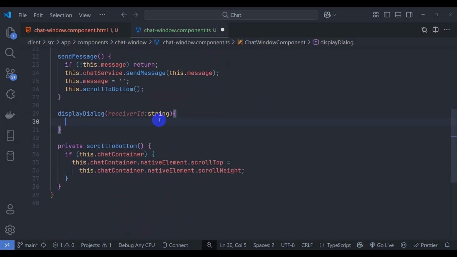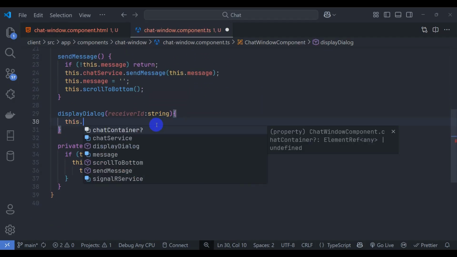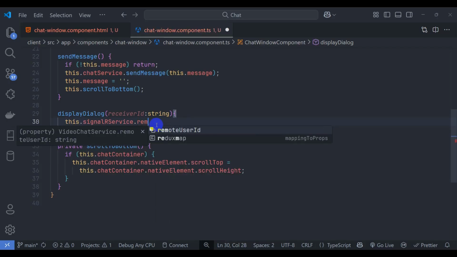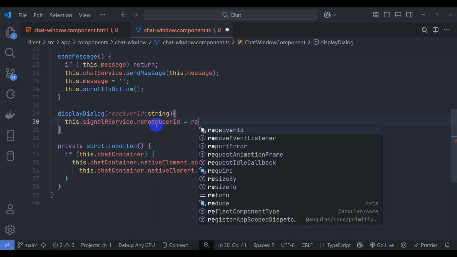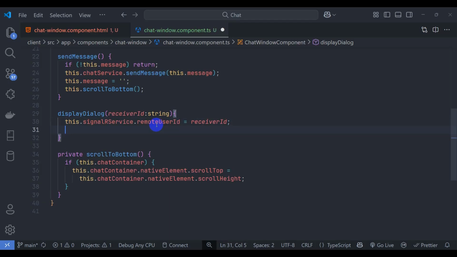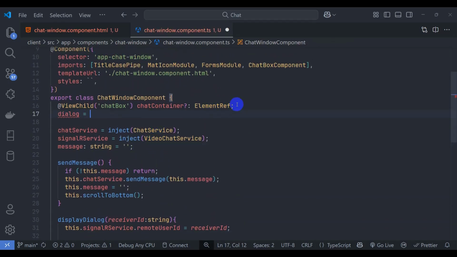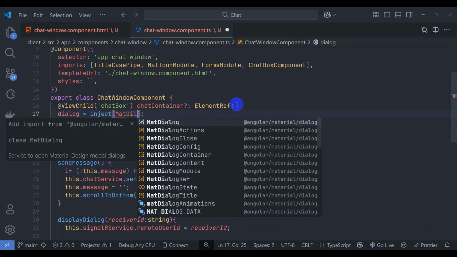Let's set the remote user id: this.signalRService.remoteUserId equals receiverId. Now let's inject the dialog here, dialog inject MatDialog.